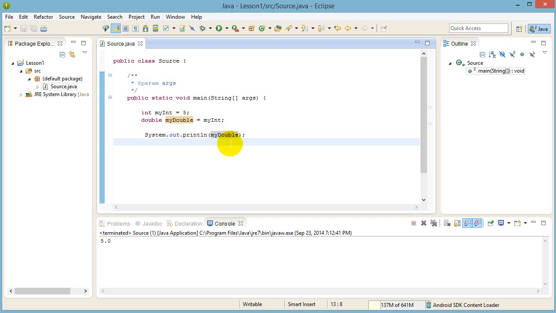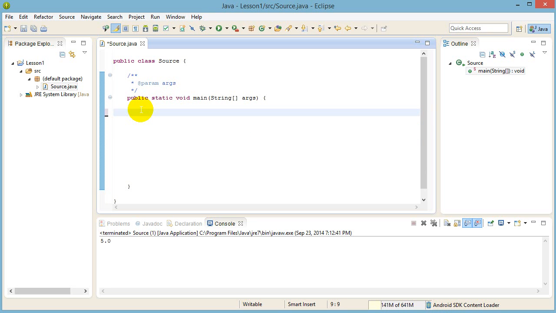Okay, so that's casting for now. We will most likely see it more in the future. What I want to show you, and this is important for the future of basically every video we'll do in this fundamental series, is that we wrote to the screen, to the console. Now we need to be able to read from the console, meaning the user types in a number. We need to be able to read that number and do something with it.